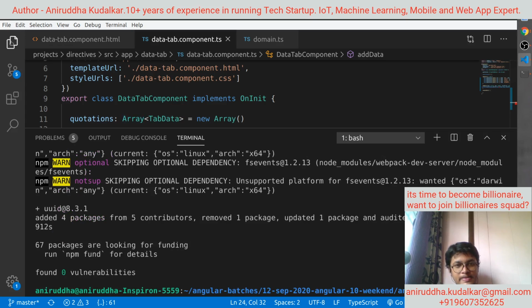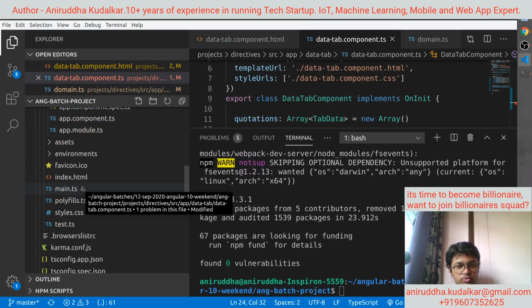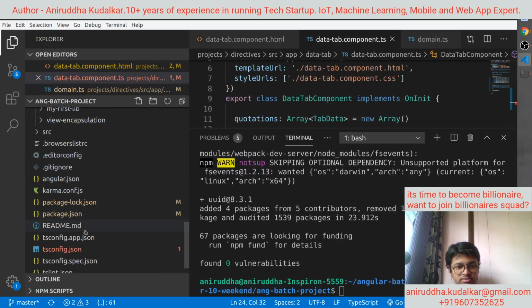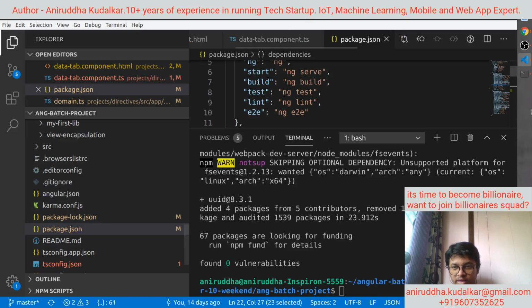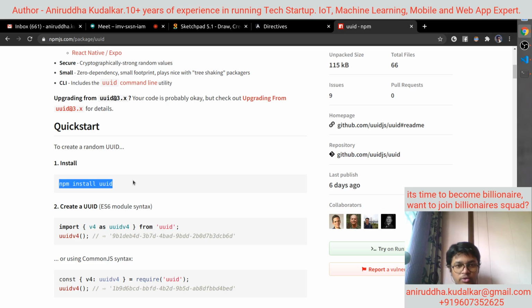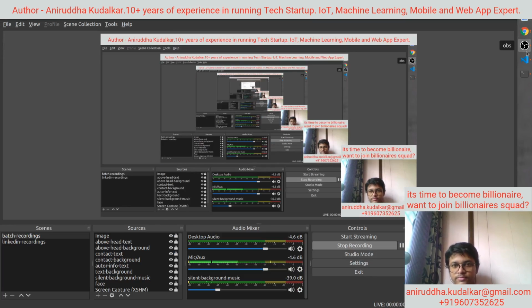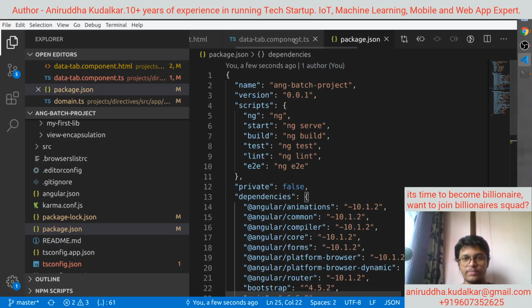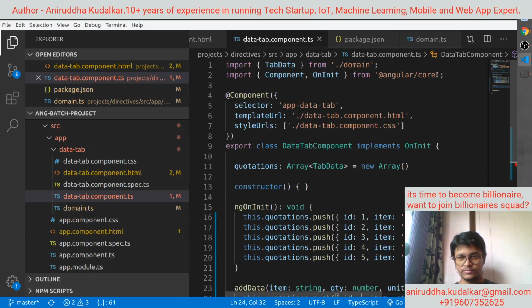Okay. Now let me go to the package.json and see here whether UUID is there or not. Can you see UUID is there, 8.3.3. Now you need to import the UUID in your project.